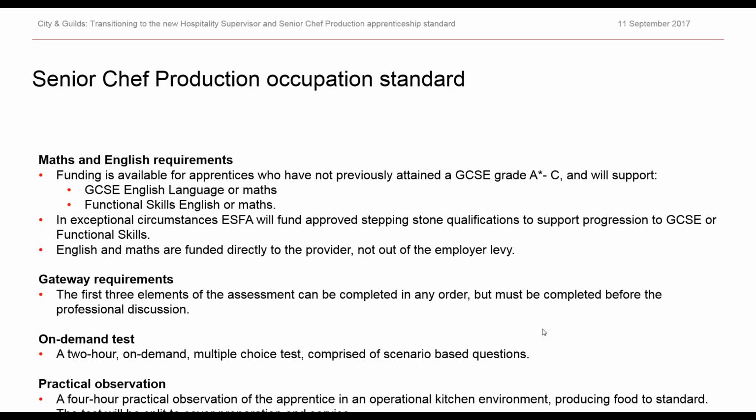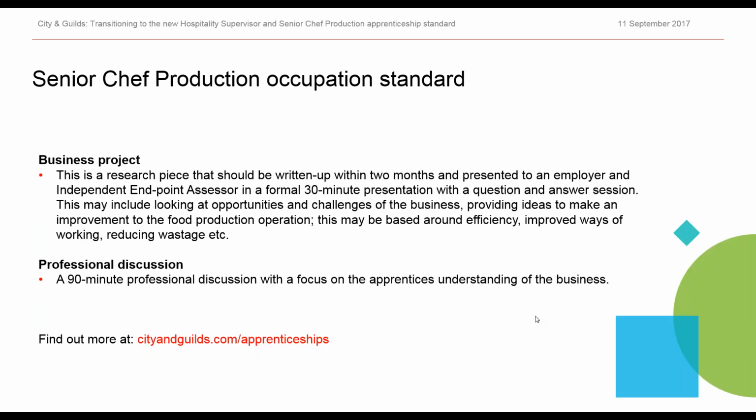The endpoint assessment is synoptic and takes place at the end of the apprenticeship learning programme, and it would be after a minimum of 12 months of learning. A structured meeting then needs to be held with the apprentice and the employer, in conjunction with a training provider. An EPA must only take place once the employer is confident that the apprentice has developed the knowledge, skills and behaviours defined in the standards. And at that time, maths and English must be completed. So a discussion takes place to ensure that the apprentice is ready, and also to discuss some of the highs and lows of their achievements and challenges during the apprenticeship journey. And once this is complete, then the apprentice can be formally signed off, and the endpoint assessment process can then begin.